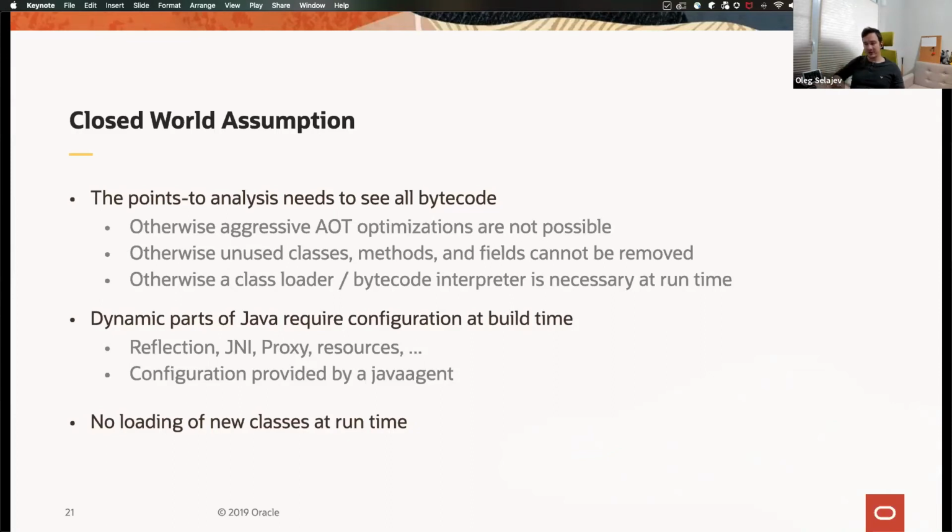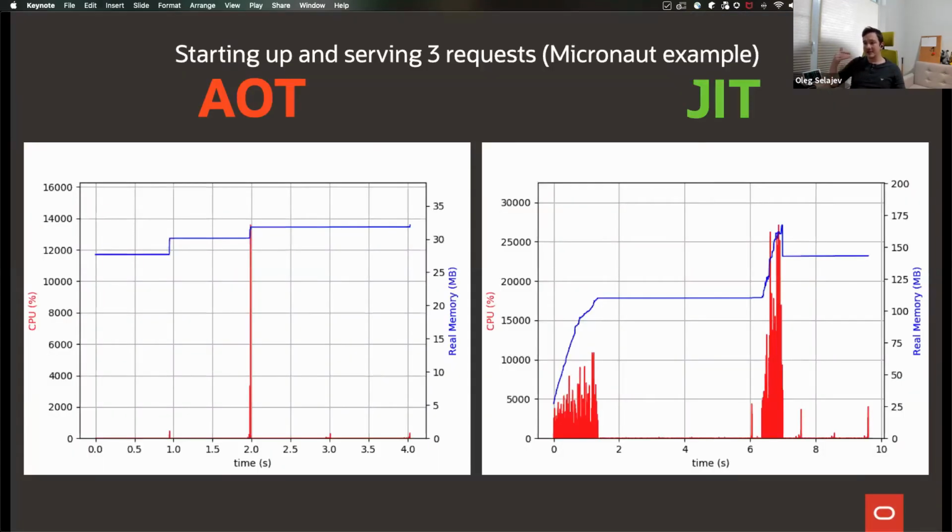So that works beautifully. The only general kind of restriction that you have is that you cannot load new classes at runtime, because you are operating under the closed world assumption, which means that if you want to load them, you need to load them during the build generation step, right? During the generation of the native image, you need to load those classes and you need to initialize them if needed. And that's a flexible approach, and it gives you really good results, right? Because AOT mode can cut out the unnecessary parts and limit the memory overhead.